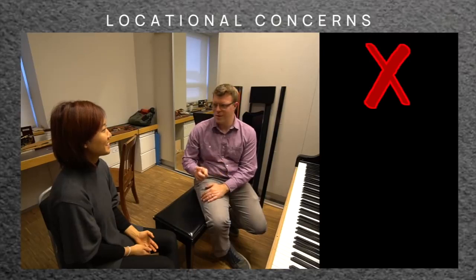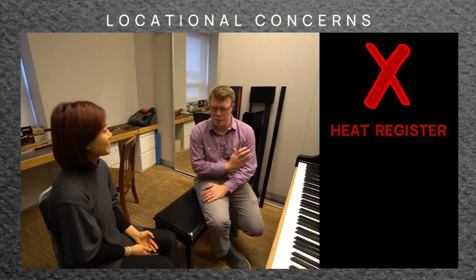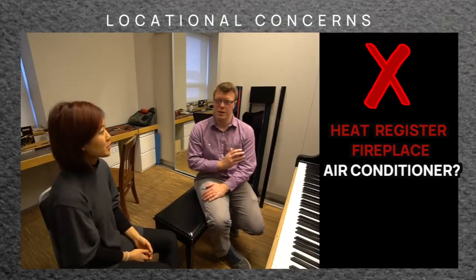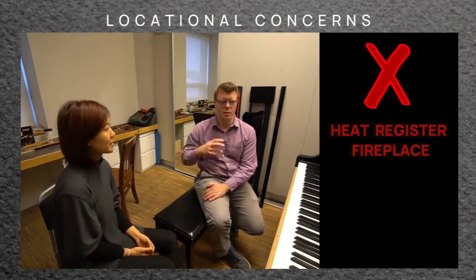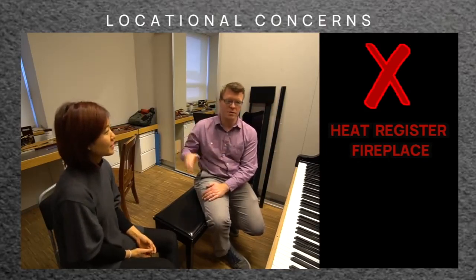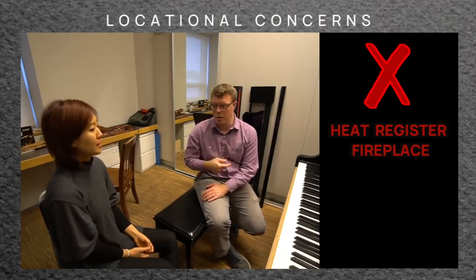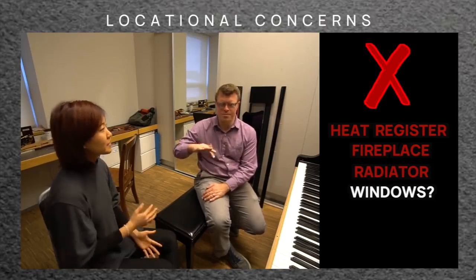Don't put your piano near a heat register or something that pumps out a lot of heat, a fireplace. Air conditioner? I think that's okay, because usually it's heat sources that we worry about, because they dry the piano out a lot. A radiator. Windows? A heat register. Windows, it's up and down.